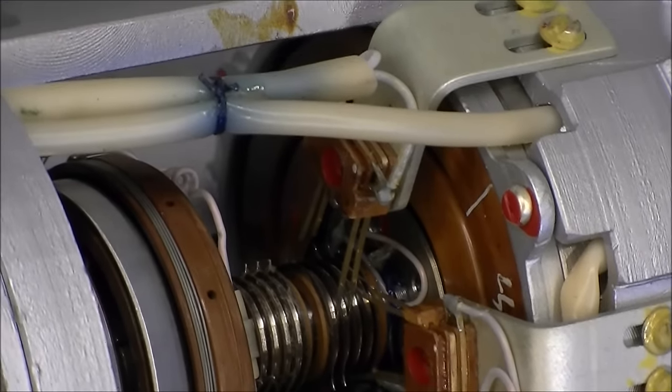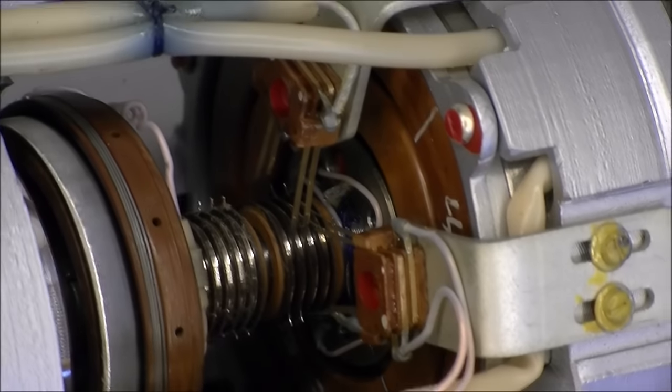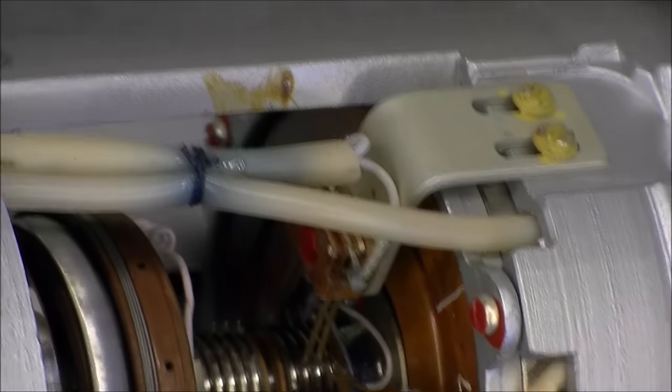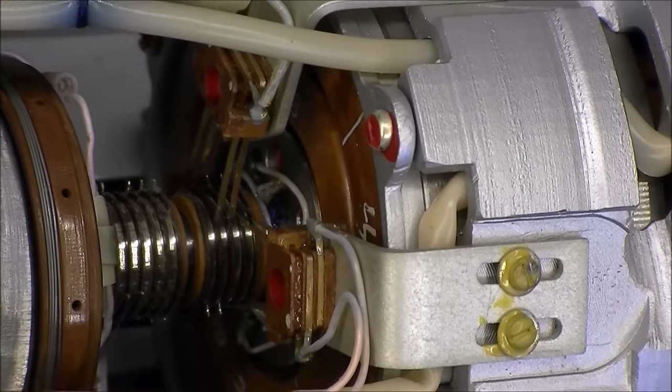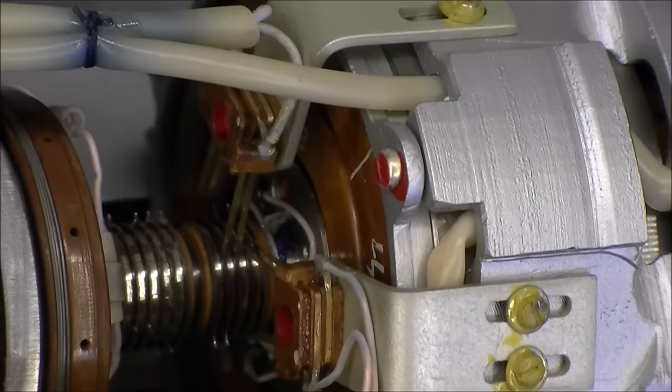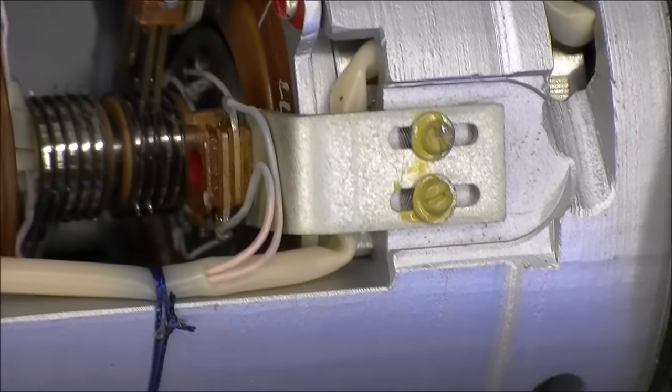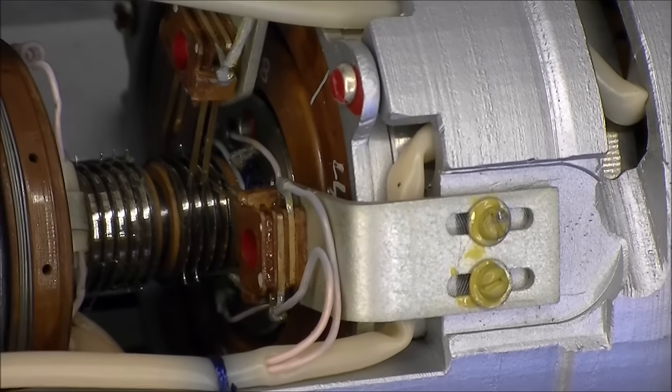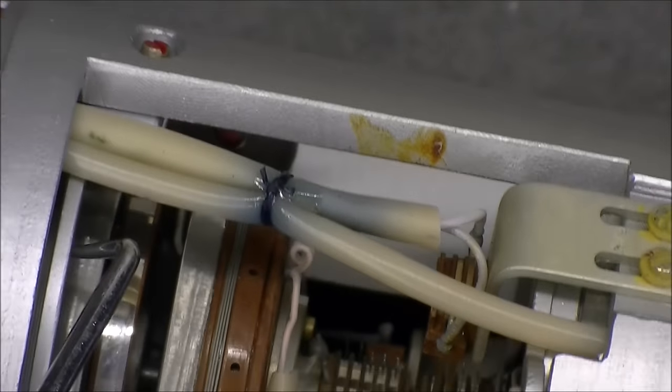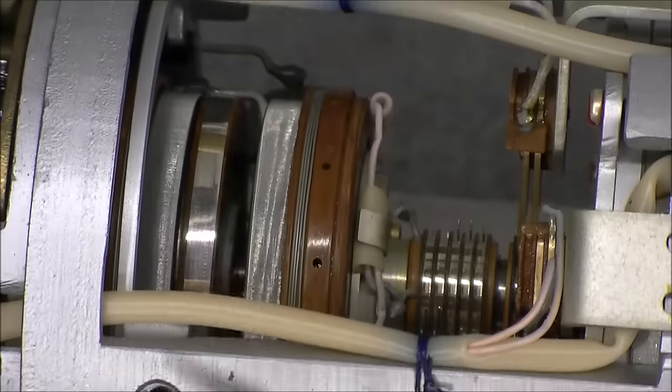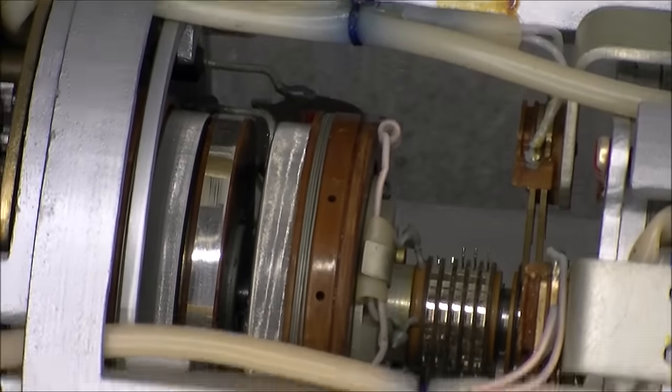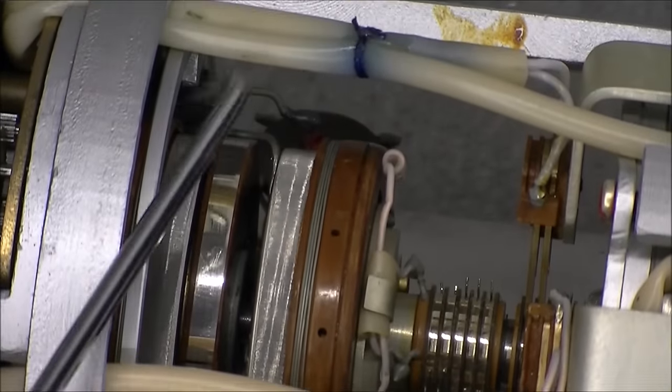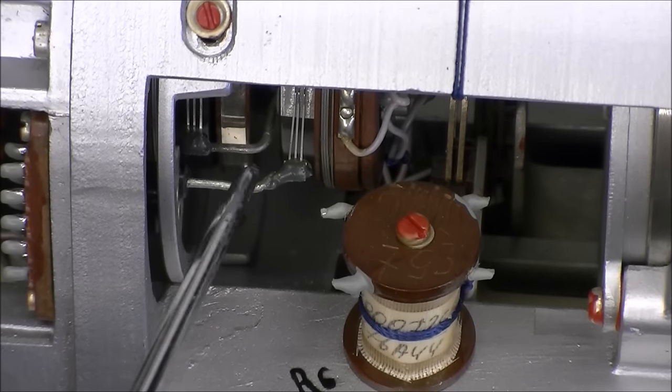So quite interesting, it looks like this whole assembly here can be removed with this and it will pull back, but of course there is a shaft in the way so it is not going to happen. Here you can see, it is interesting, the wipers are attached to this piece here. I try to look at the viewfinder at the center but it is not easy. This piece is holding the wipers for the potentiometers.